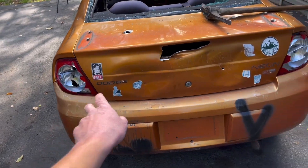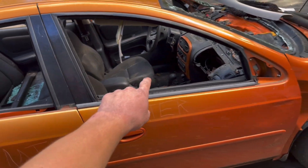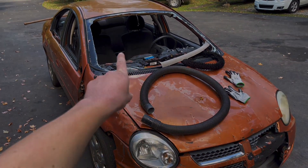She's ready for more destruction — she's not done yet. We have to take these two taillights out, the rest of the glass has to come out, clean up the interior, take all the seats out except for the driver's seat, and she should be ready for the demo derby. Also, all the plastic has to come off the exterior. The old camera crew got here a little late but John over there is well into the door work. 24 hours left until the derby — we're going to get her done. We got to get these doors welded shut and put an inline switch for the fuel pump to cut her off just in case we roll or flip.